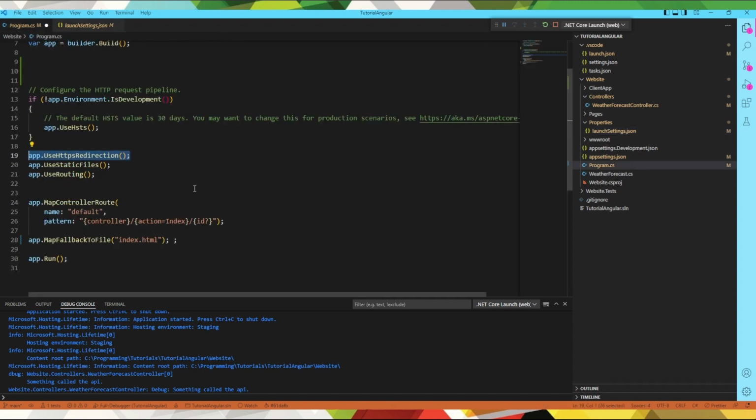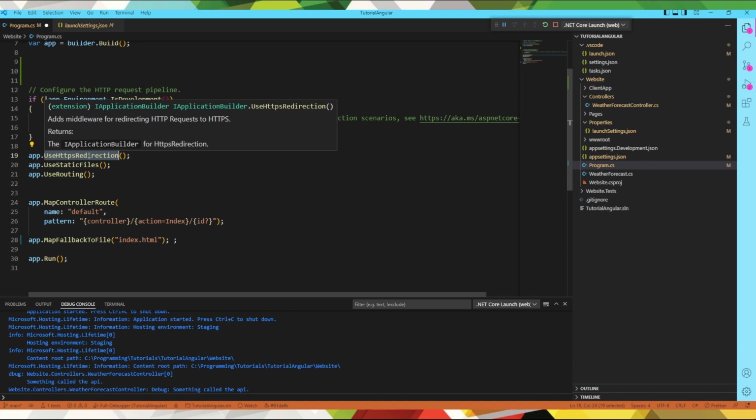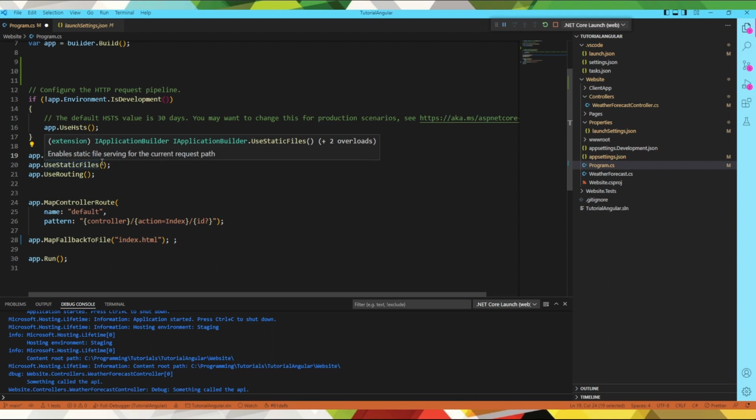And since we have HTTP set up and being listened on, what this is doing is it's saying, hey, if they connect to us via the HTTP, then redirect them to the HTTPS one. So we're setting it up in our project here. If you were using IIS, you could set it up inside of the actual web server itself. But this is something that is really nice.